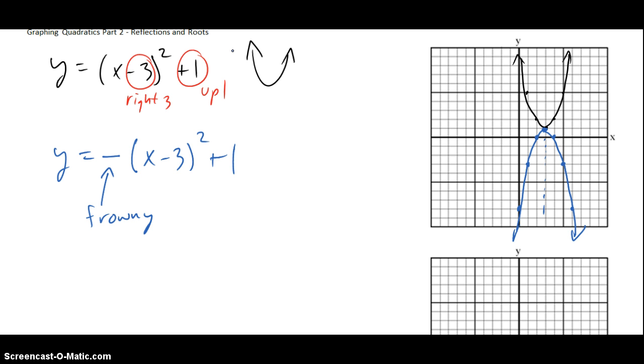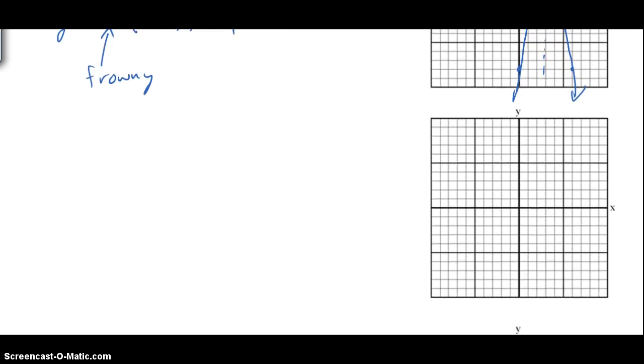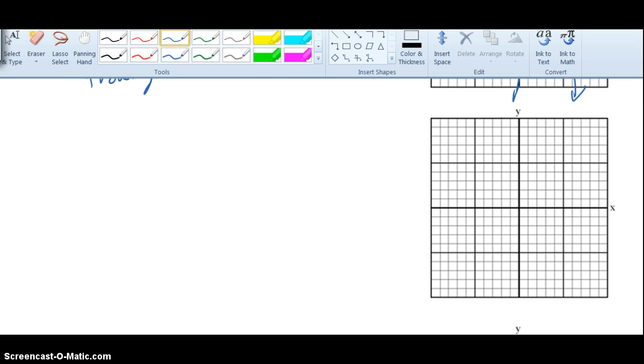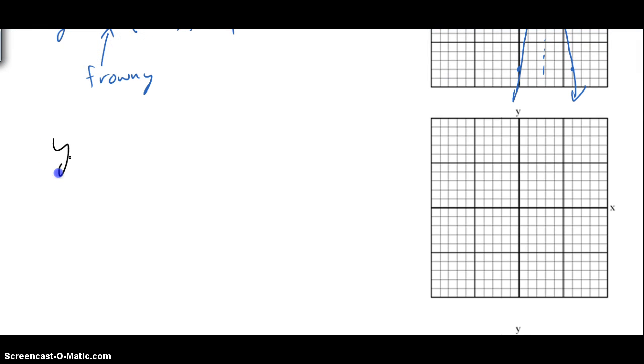Okay, you know what? Before we move on to roots, how about if you practice one real quickly? Go ahead and see if you can graph this right here. Let's go with y equals negative (x plus 5) quantity squared minus 3. Go ahead and pause and see if you can graph that on a coordinate plane. Okay, pause the video now.